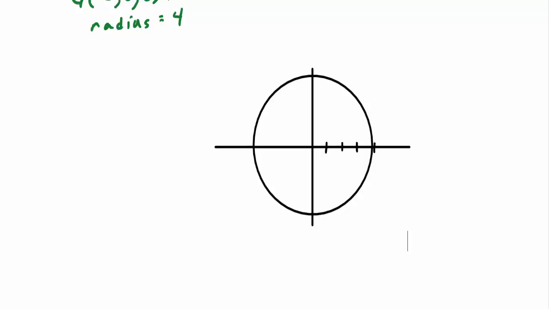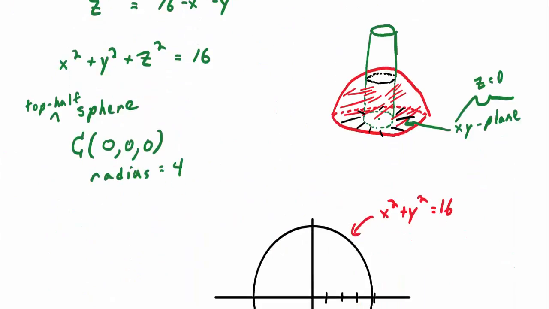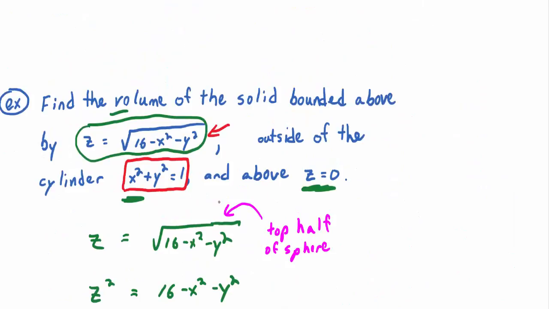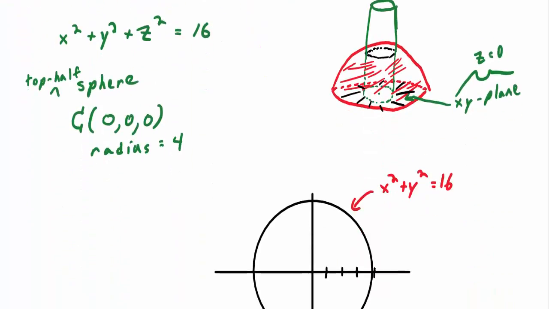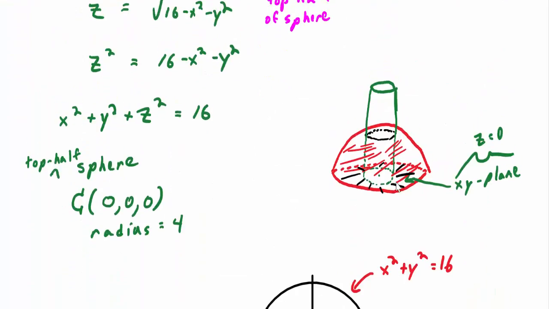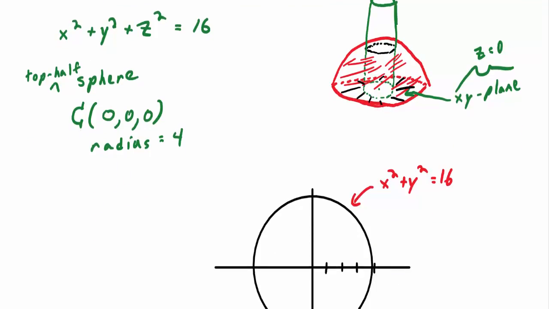So this circle is what you would get when you set z equal to 0 in the hemisphere equation, and it's a circle of radius 4, so it's got to be x squared plus y squared equals 16, right? When you set this guy equal to 0, that's what you get. Okay, and so that's the outer part of this base right here. And the inner part is just the unit circle. Close enough. So that's given by x squared plus y squared equals 1.